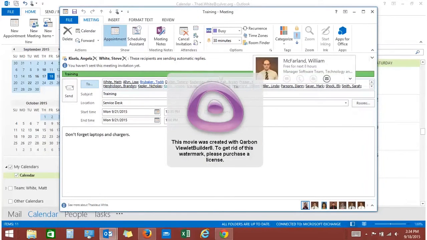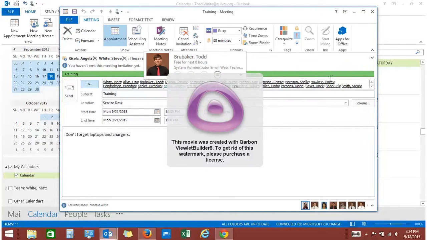So you see it took the tech services group off and it added every one of their names. And then when I'm ready, I feel like I've got this meeting ready to go. I can go to Send, and what it'll do is send all of these people an invitation to my event, to my training at the service desk. Okay, so I'm not going to do that right now because they've got a lot going on and I don't want to bother them with a fake meeting.